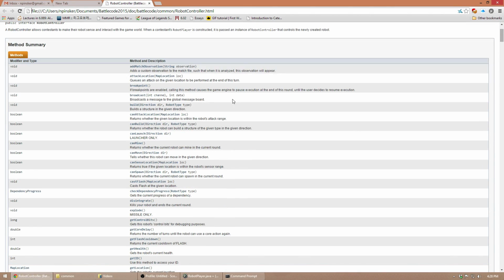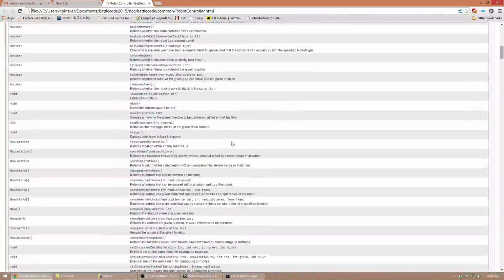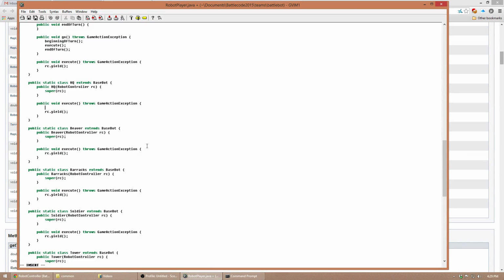So, you may recall from last lecture that if I want to spawn a unit, there's a method rc.spawn, which takes in a direction and a robot type, and will spawn that robot type for you in the given direction.